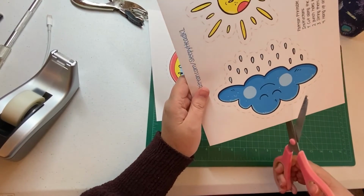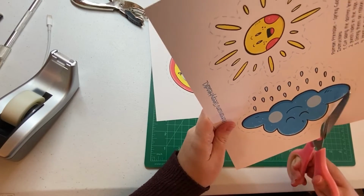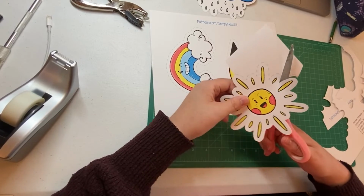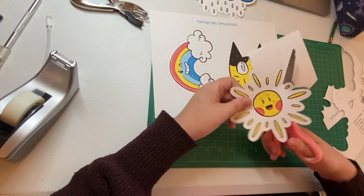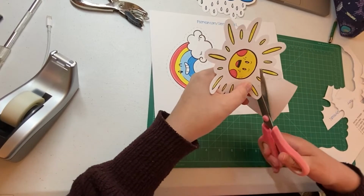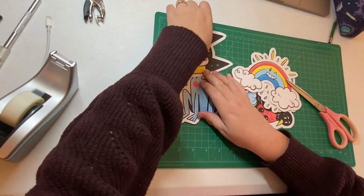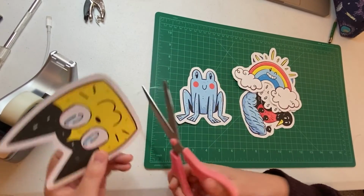So a fair warning when you make yours, allot plenty of time to hand cut things. I forget how much time it actually takes, but it feels better than just pressing a button on a machine and having it do it for you. It just feels like there's more heart in it, and it's nice. But what I did end up doing was I cut them all out, and then I hole punched the sides so the string would string through the back and then they would face forward.